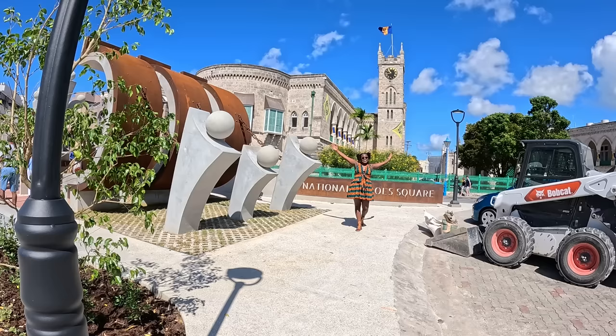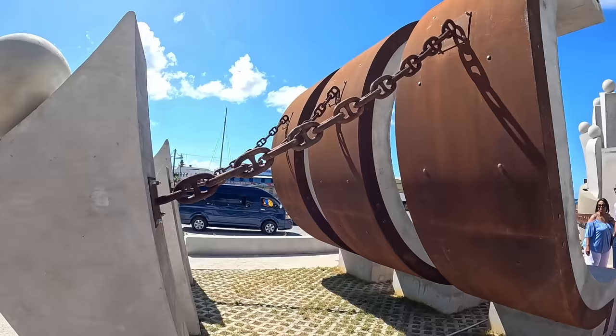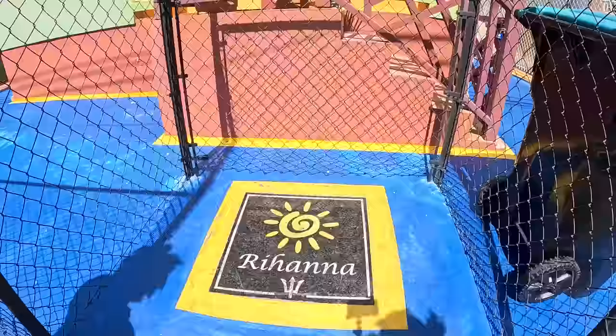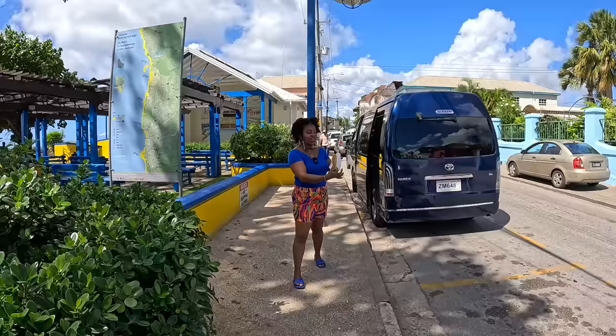This will show us the other side of Barbados as well as see what the countryside of Barbados looks like. In the previous episode, we explored the south with the world's best tour guide, Glenn and Rosita. We covered the National Hero Square, downtown Bridgetown, Garrison Savannah, Rihanna Drive, which hosts the house where Rihanna grew up, and so many other places. Make sure you watch that episode. In this episode, we continue to the west of the country.